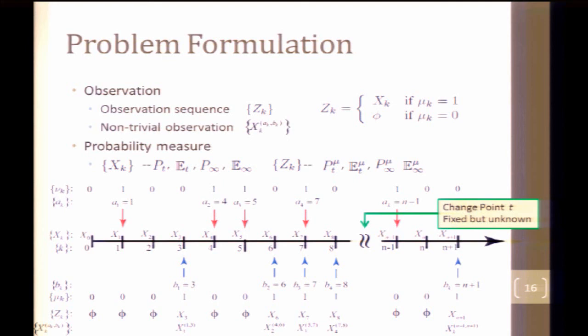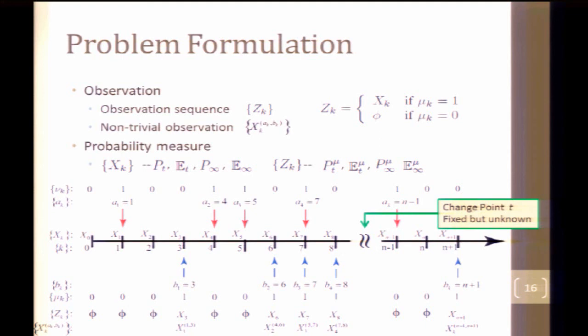So there are quite a few probability measures. I'm going to skip here. Anyway, so this PFT simply means that this is a probability measure in which the change happens at time t, right? EFT is average over this. And the P infinity simply means that there's no change on the sequence. So all the samples, they are coming from F naught. And the average is also same, meaning that there's no change. So if you compute this average, then you need to compute over the F naught.